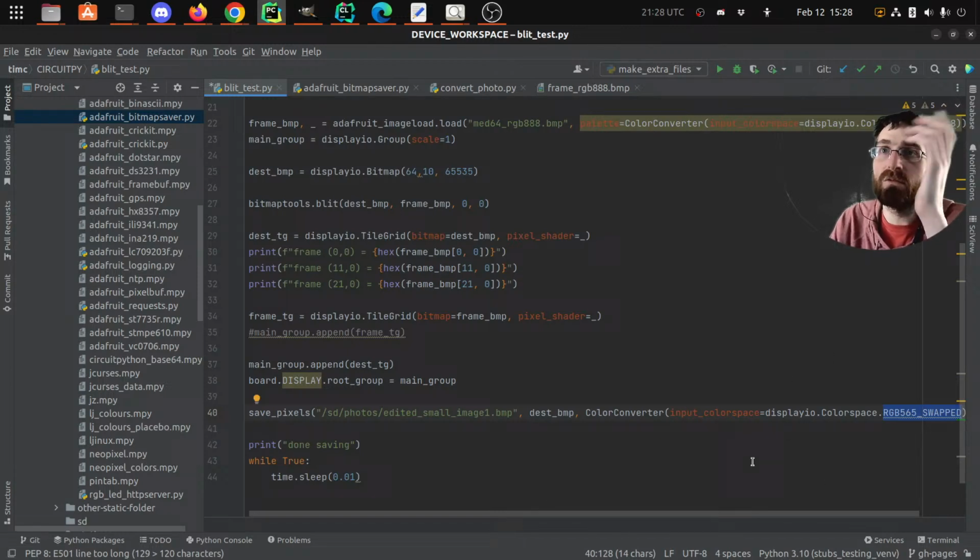And my theory was that we were in the 565 non-swapped color space. So I was trying to write code that would swap it. And I failed to do so. Or perhaps I did so correctly and that was not the real problem.